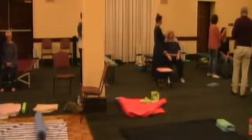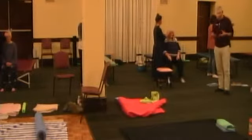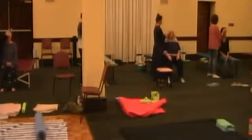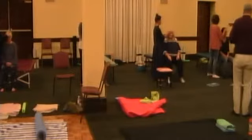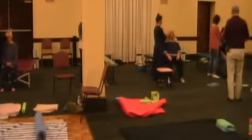Yes, my student's head is turning in my hands, and when I look, I can see that their nose is going a little left, a little right. I can see one ear is going forwards, one ear is going backwards. And there's a correlation between what you feel in your hands and what you see with your eyes. Can you feel in your hands, is your student following you? Are they helping you? Or are they leading you? Are they telling you what to do?